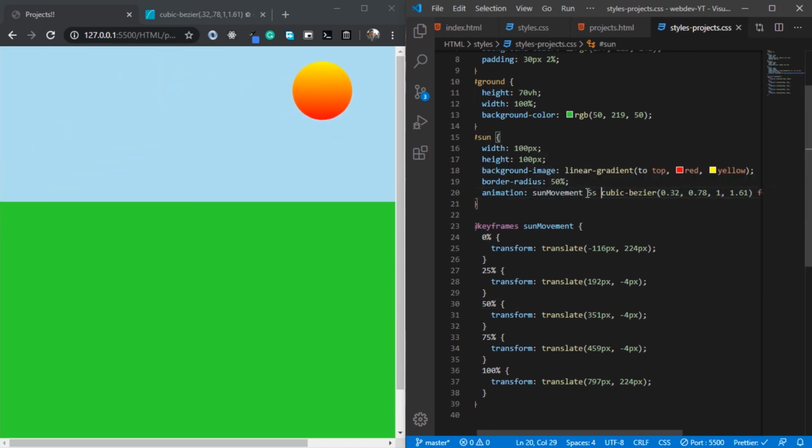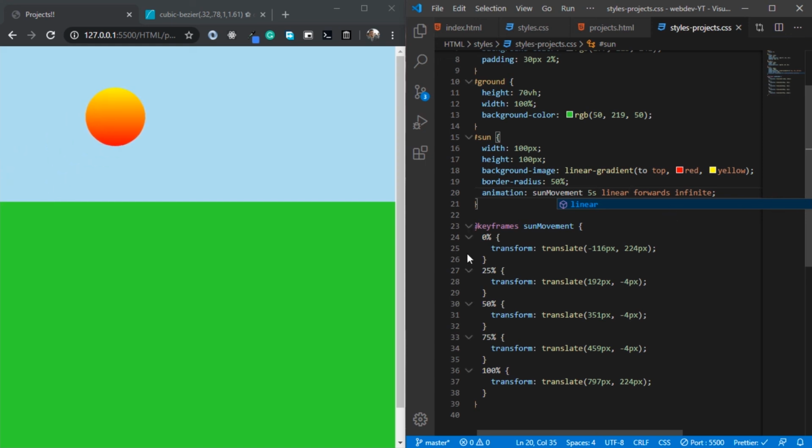Okay, so now I'll make it linear again, and it's boring again. Now there's a second time value, that's delay. Let's see, 2 seconds. If we add 2 seconds here, it will be delayed.